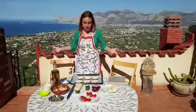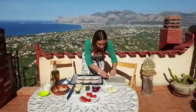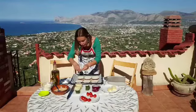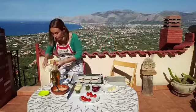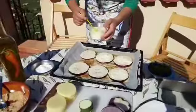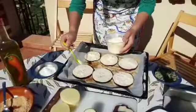So it's the time to add the oregano. Not too much because it could be a little bitter. And then you can add your cheese. You can also use the Grana Padano cheese if you prefer.